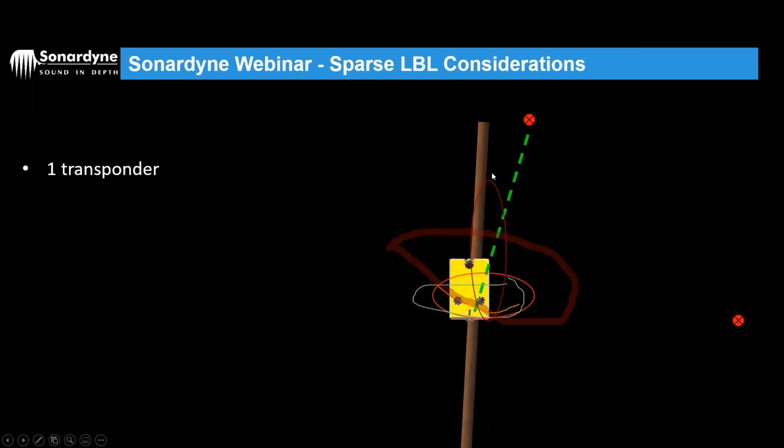This one's a slight obscurity. Okay, so remember, Asa, the range is going to constrain the error ellipse in the direction of the range. So this range is coming from this direction. So we're going to squash the error ellipse in that direction.